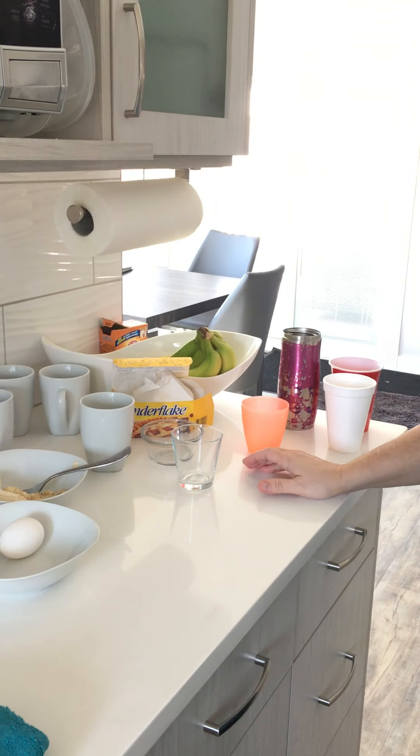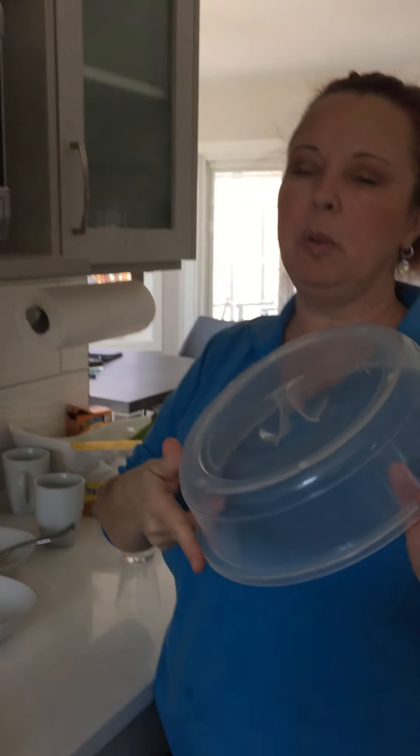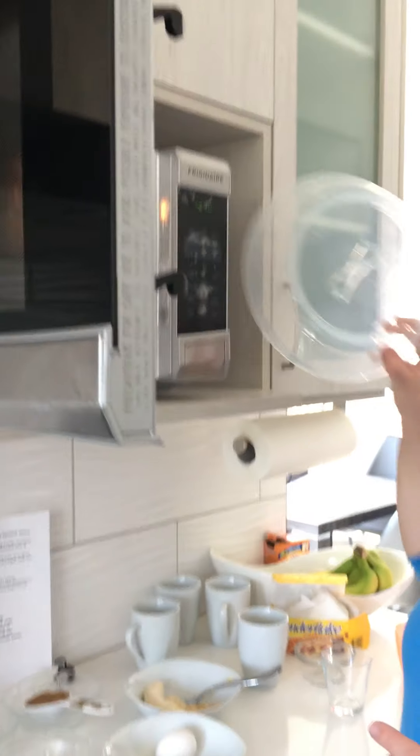Other than that, in terms of microwave safety, please make sure you're keeping your microwave clean. I had to clean mine out because we use it very frequently and there were bits of stuff stuck everywhere. Clean your microwave before using it. I also suggest using a splatter guard — we use this at home to help reduce the amount of splattering inside. The reason you want to keep your microwave clean is that it's nicer to look at, but it also reduces the risk of fire. Bits of food in there can catch fire and possibly burn.